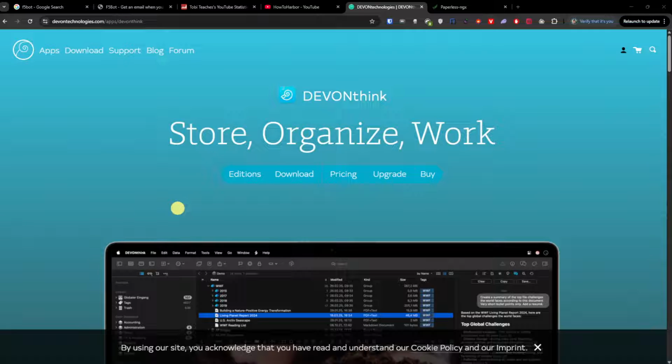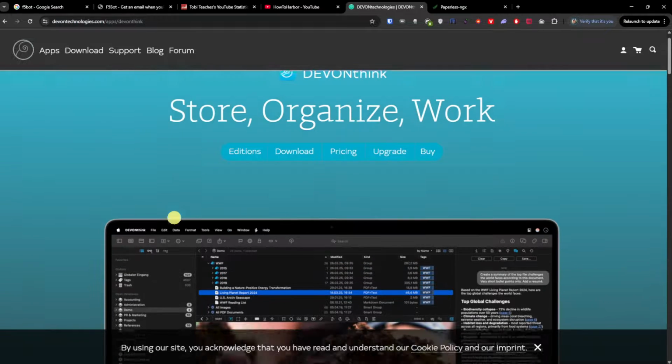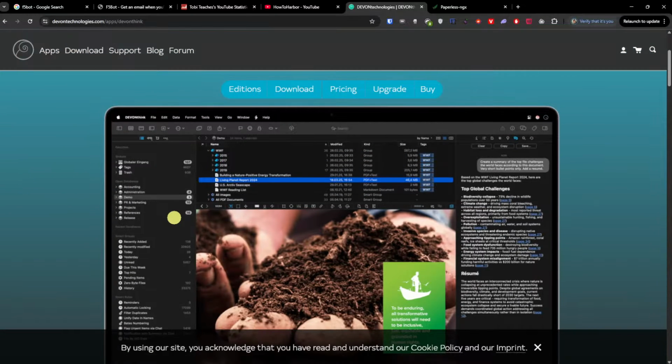It's built for macOS and iOS users, and you have really great AI search and document linking, great for research, writers, let's say lawyers and academics. But it's only for macOS and iOS, and it's only for native web access. So this is something that you have to be aware of.